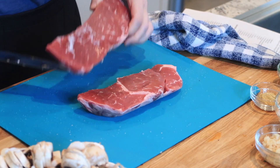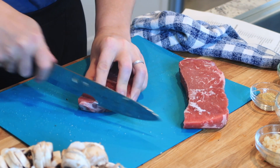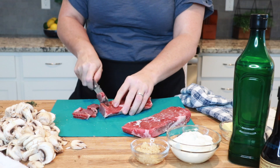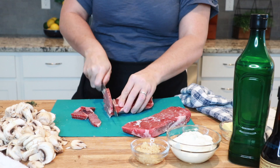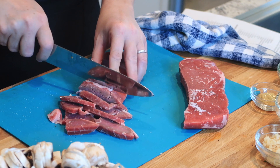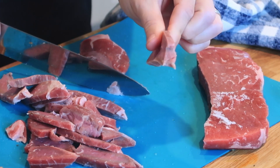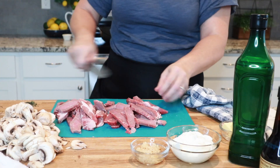And then lastly I have my steak here. It's just a little bit frozen and this will make it easier to cut. You can use a lot of different kinds of steaks — a boneless ribeye, a New York strip, or what I'm using is a sirloin steak. You could use a beef tenderloin or really any marbled steak will work. I just have thin little strips here, and I have about a pound.